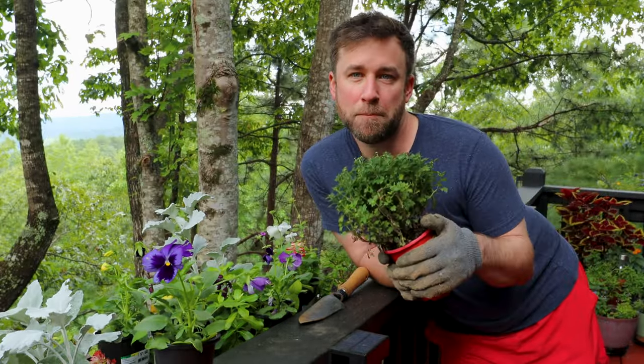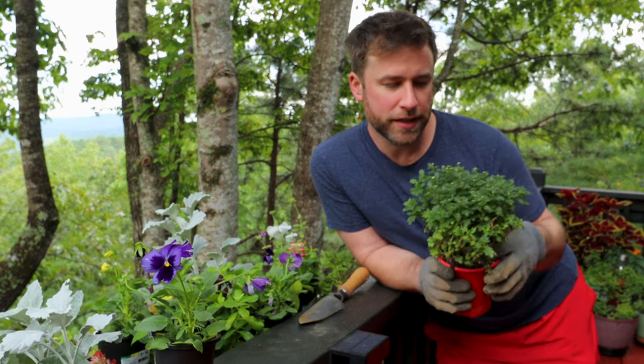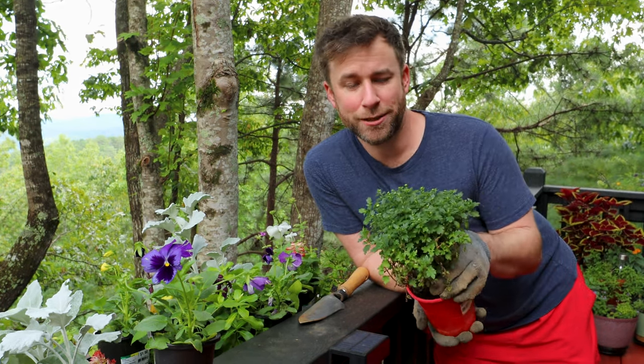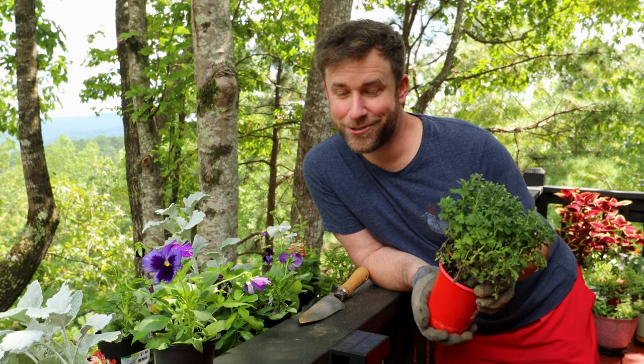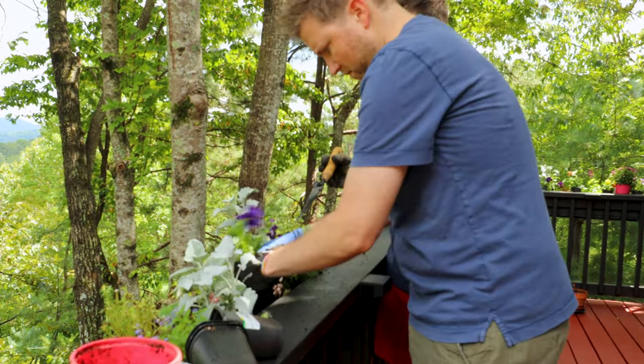So, for mums in the fall, at least in our zone in the south, you can plant these in the ground or you can plant them in planters. If you plant them in the ground, then you usually want to be snipping off the new growth until July or August or so, and then you just let them go crazy and they'll bloom in the fall. But pansies actually grow throughout the whole winter here, so they should look pretty good for a while. Hopefully we can get them to get pretty big.